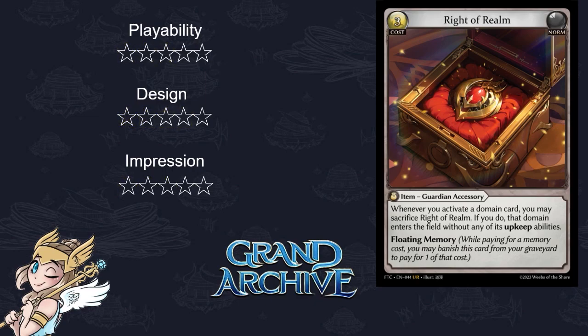Right of the Realm. This is our first main deck UR rarity, so it's going to be pretty interesting to see what this card can actually do. It's a 3 cost. Whenever you activate a domain card, you may sacrifice Right of Realm. If you do, that domain enters the field without any of the upkeep abilities, and it also has floating memory. So this is a way to shut off upkeep abilities from domains to prevent them from going away.